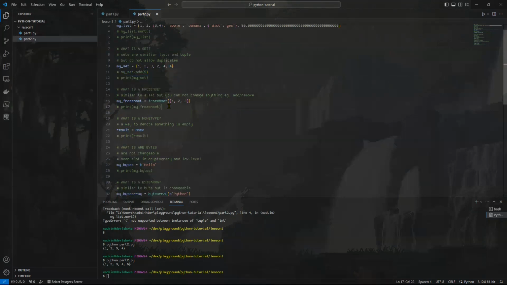So let's go to a frozen set, even more powerful, but a little bit limited with it. It's just like a set, but the thing is though, you can't change anything in it. So it's really good if you think about it as far as, in other languages, they have things called constants where you want a value that you don't want to change. You may have a newbie coder or programmer that may come on the scene, they play around with a couple of things, and now no one's able to watch Netflix because they shut the whole thing down. Well, hey, guess what? Frozen sets and consts are very helpful for that, but Python doesn't have const built in. Kind of hate that, but there's ways around it.